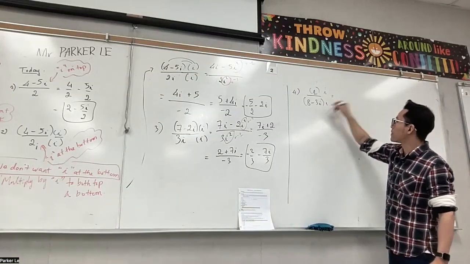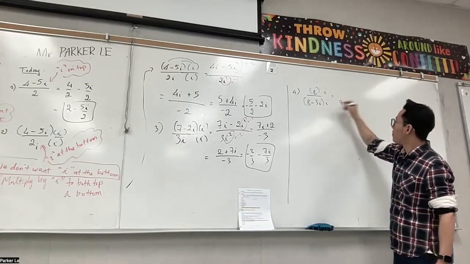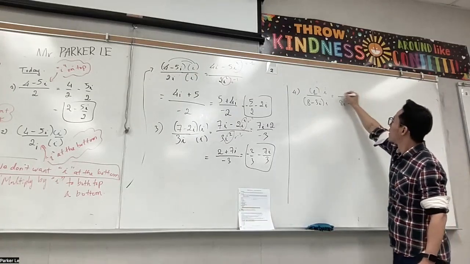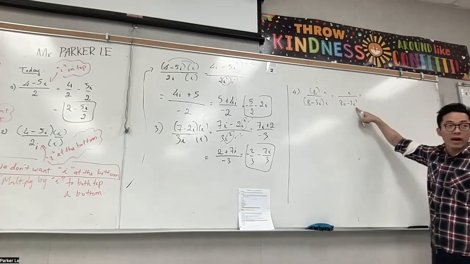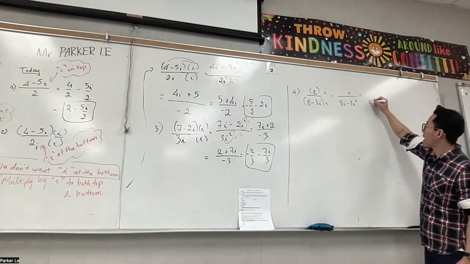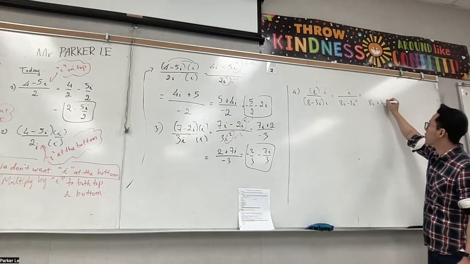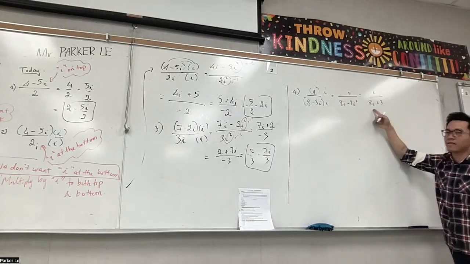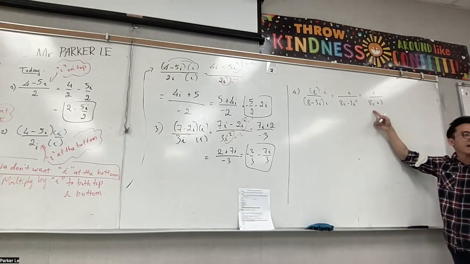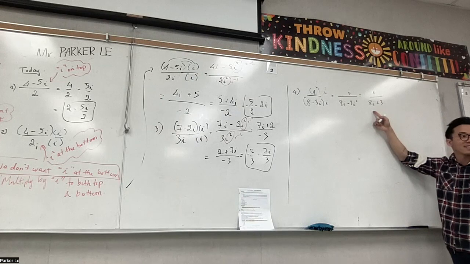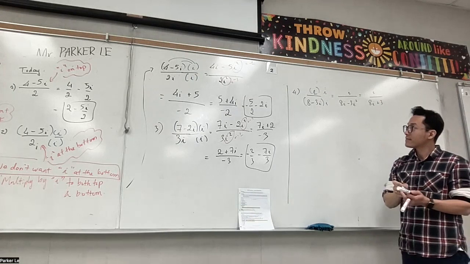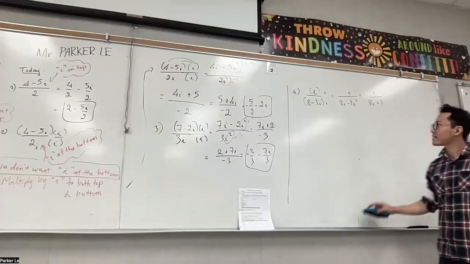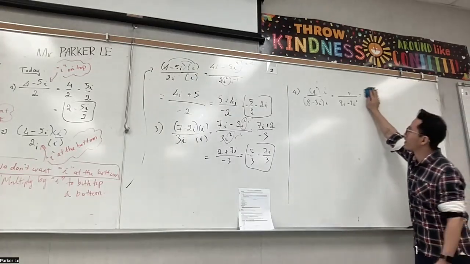So what do we have on the bottom? 8i minus 3i squared. The top is 1 times i, is i. Okay. i squared is -1, so I change the sign. 8i plus 3. Oh, look at this. We still have i. i doesn't disappear. So this is not going to work. What do you think?